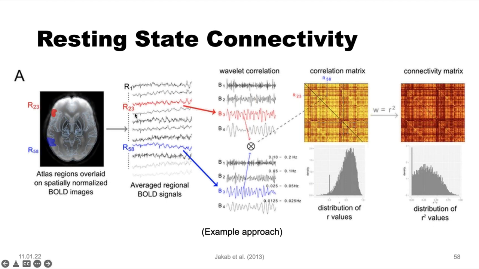If you place a subject in a scanner without asking her to do anything, you can compute so-called resting state connectivity. It's kind of a functional measure of how the different brain areas are correlating with each other. So you're measuring an average signal across one brain area, and you compute a correlation matrix between all areas. Sorry. And this is called resting state connectivity.